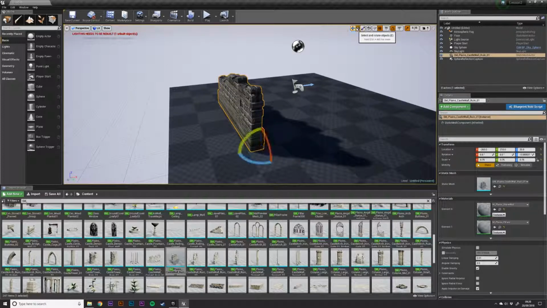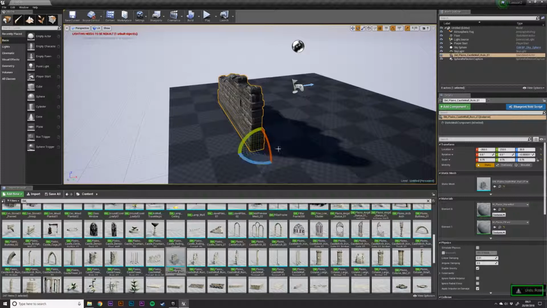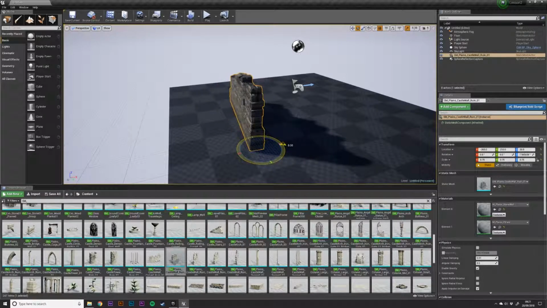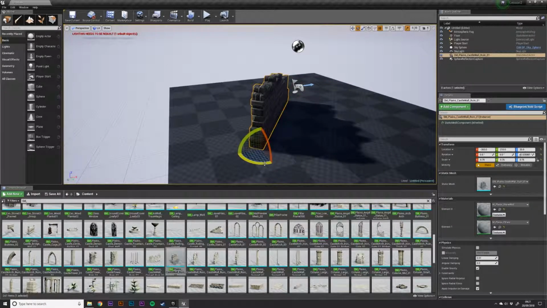Now other things that we can do and are useful to know about are these snapping options. You'll notice that when I was rotating that object, it was rotating by intervals of 10 degrees. You see when I'm rotating that, it only jumps by 10 degrees. The reason for that is that the rotation snapping is set to increments of 10 degrees. I can turn off snapping entirely. If I click the box here that was previously yellow, and now when I try rotating, you'll see that I don't have any snapping turned on anymore.